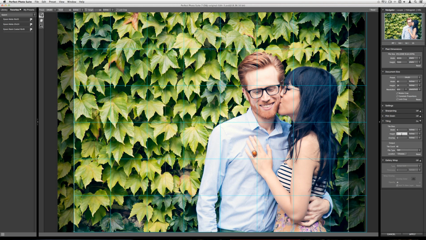We can go in and type in the height of the image. I know that the height of my image is 24 inches. So let's say you have a panorama that's 24 by, I don't know, 72 inches. If you type in the height as exactly the same as your document size, so we'll type in 24, now all of my little cyan boxes that you can see are the same height as my image. And for that 24 by 72 inch panorama, I can type in, let's say I want 24 by 8 inch slices.